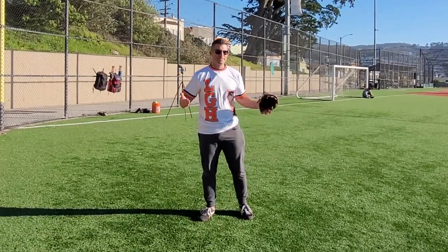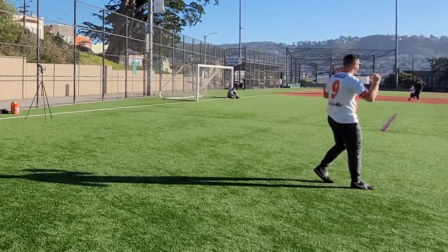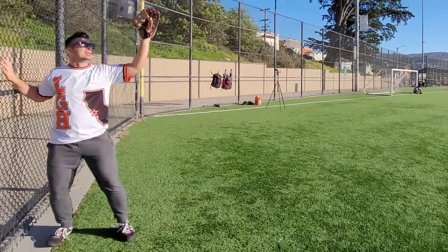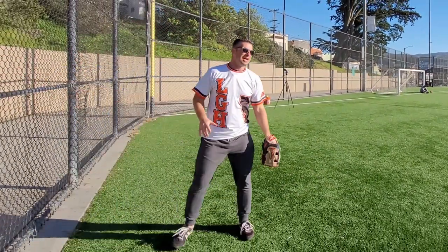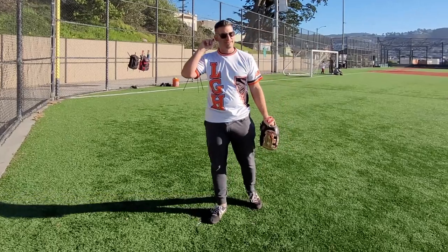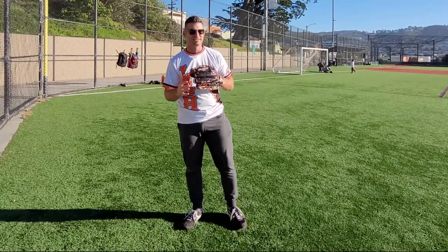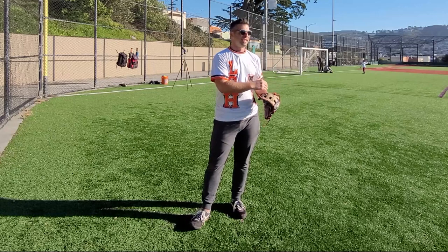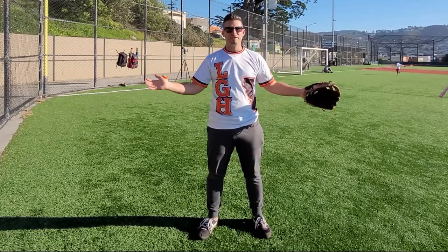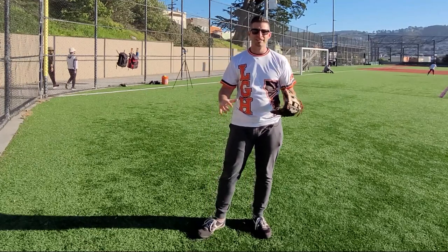To see what that looks like at semi full speed: I'm going to be playing, the ball's going to be hit, I'm going to track it, find it, look back, find it again — and that's how I'm going to get to it. Find the ball, track it first, find the fence yourself, and make sure you're listening to your teammates because they are an invaluable part of that play getting made. It takes a little practice and a little communication, but if you're playing as a team, the center fielder is always talking to the right fielder and left fielder between every play — whether about a hitter or anything else — so communication should be happening all the time anyway.